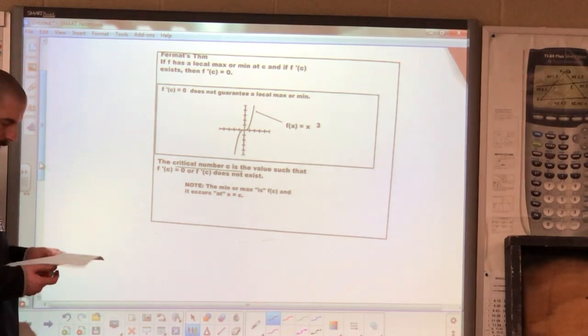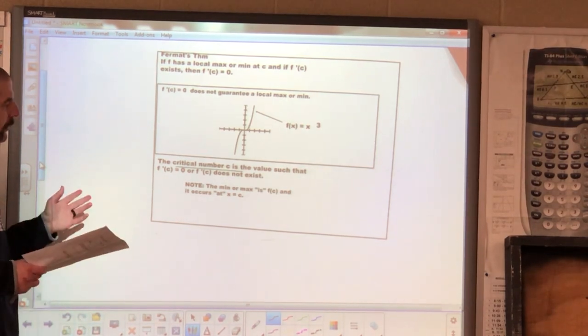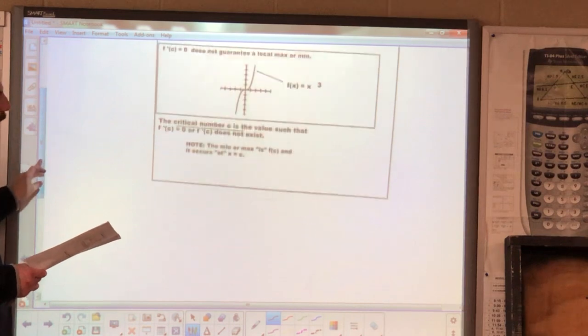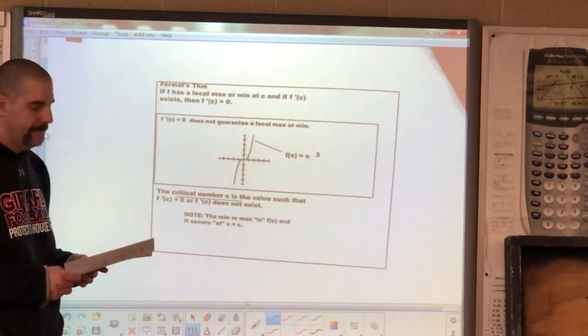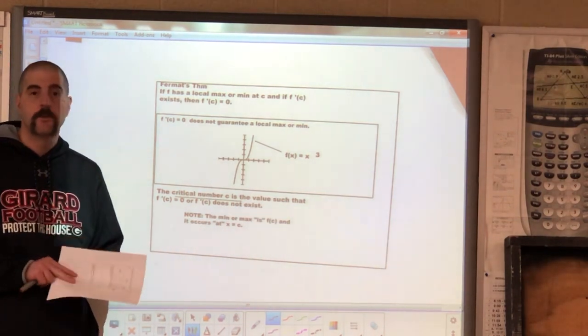So, we're going to hold off on that. I haven't seen that on the final. I'm just going over it. It's in the book. All right. So that ends the notes for 3.1.